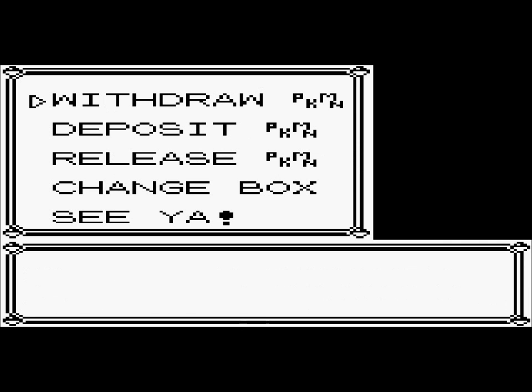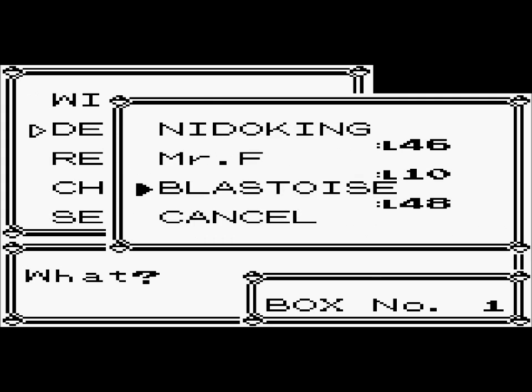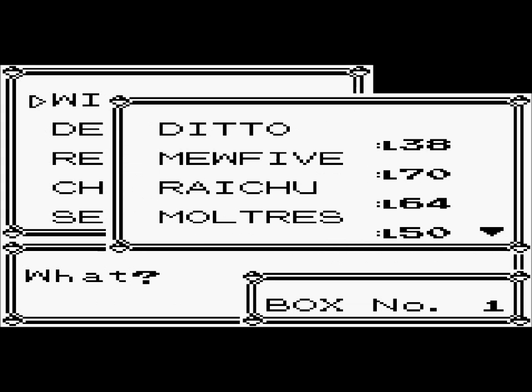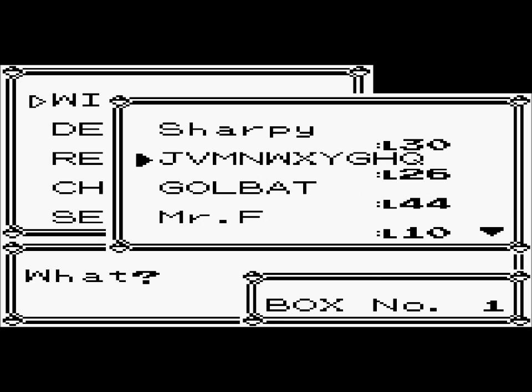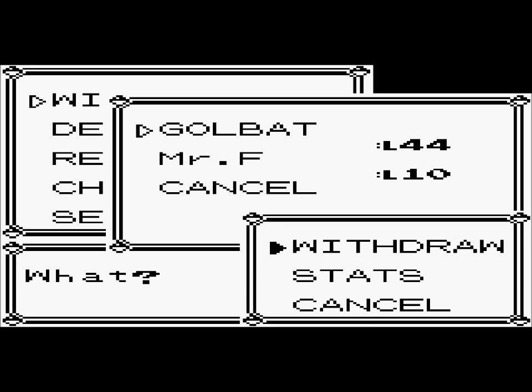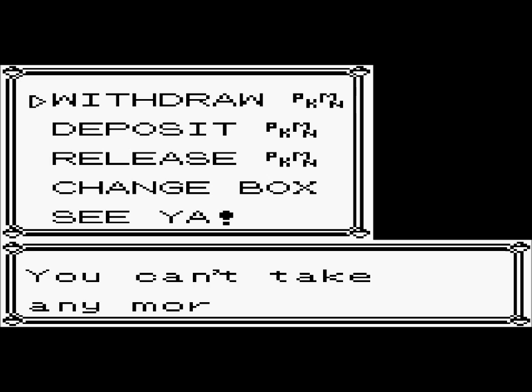I know I can't withdraw, deposit. Mr. F, who should have been called Mr. Fly. I meant to call him Mr. Fly, but I kind of pressed enter by mistake, so his name is Mr. F, just in case you didn't watch the video where I caught Mr. F. By the way, Mr. F is actually a sparrow, in case you didn't know.